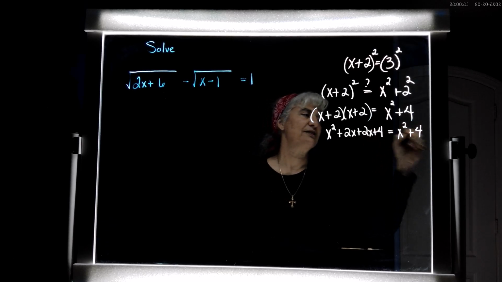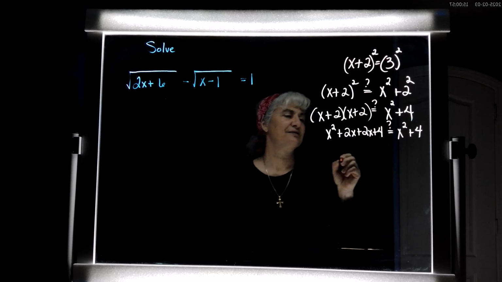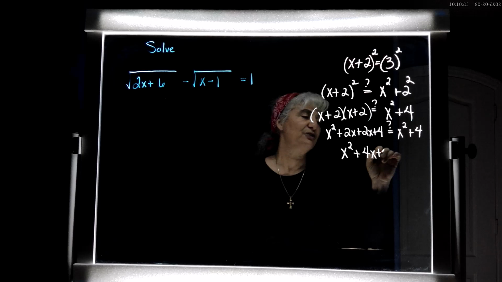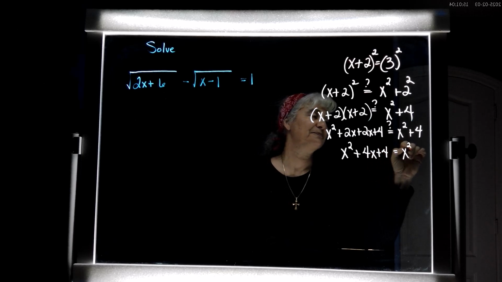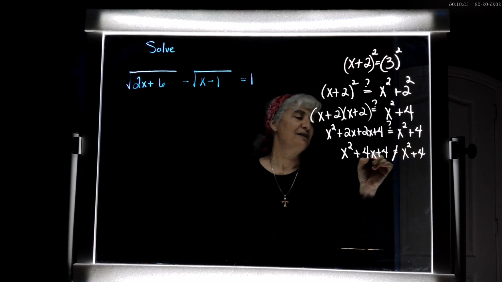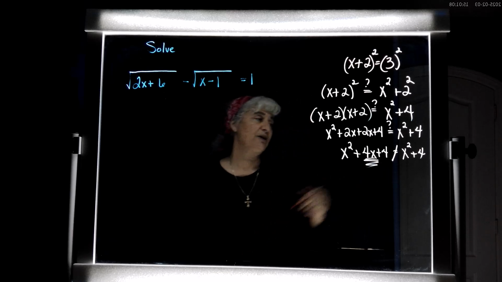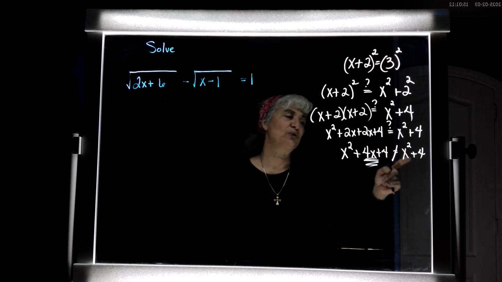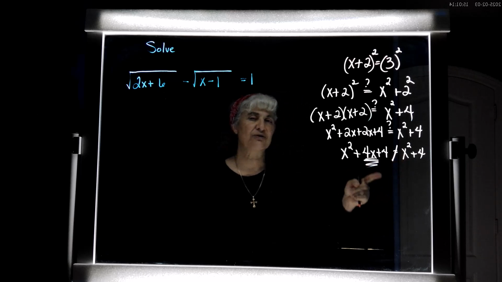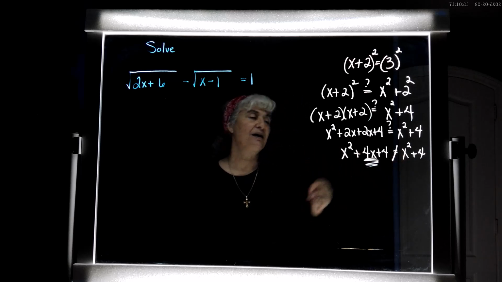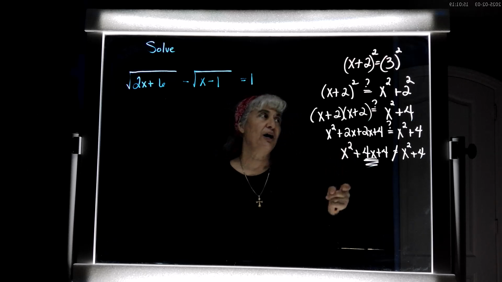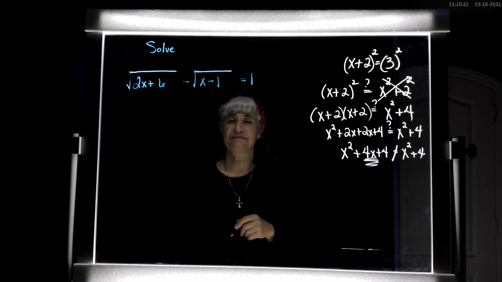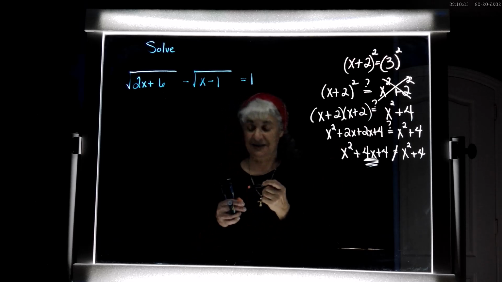This is still the question, does it equal this side? Well, the answer is no. Because do you notice? This side has a 4x in the middle. The other one does not. If the shortcut answer does not mimic the long way's answer, then the shortcut doesn't work. Got it? It just doesn't.